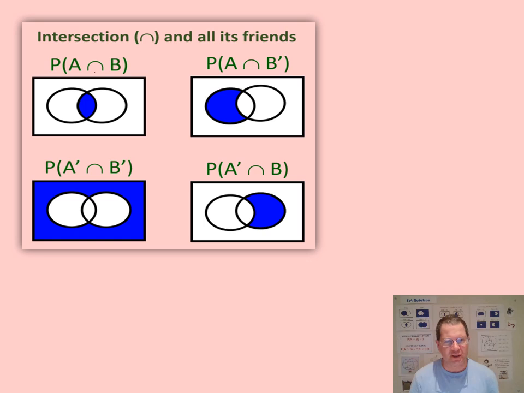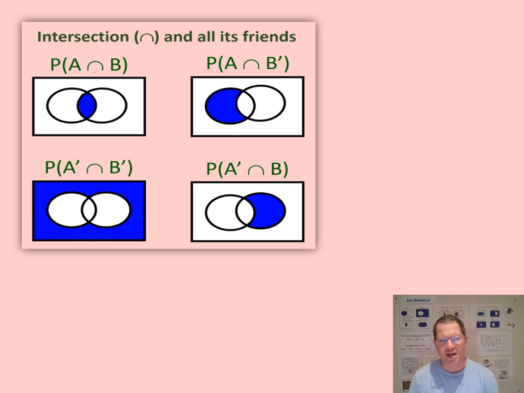So our standard intersection is the one at the top left. Okay, the intersection of A and B, and as I said earlier, that tends to be one region, especially with our two circle diagrams. But there are three other possibilities. We could have the intersection of A and not B, or not A and not B, or not A and B. And in each case, as you can see, one region has been coloured in.